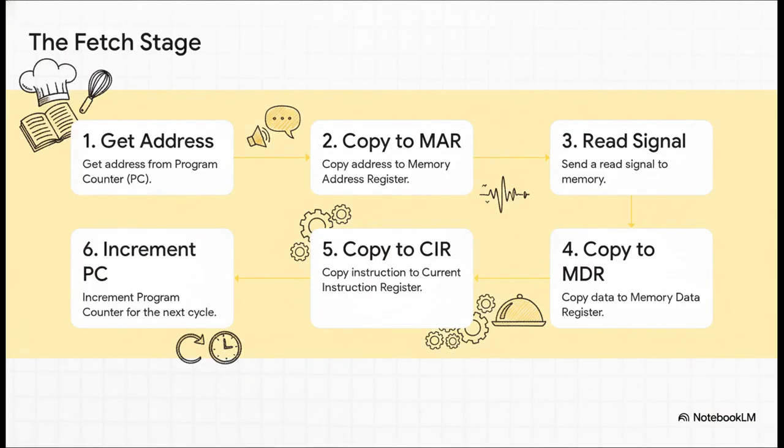Okay, well, I know this might look like a lot of steps, but trust me, it's a very logical flow. All that's happening here is the chef needs to find the right line in the recipe, ask for it, get it, and then get ready for the next one. Let's just walk through it, one piece at a time. It's easier than it looks.